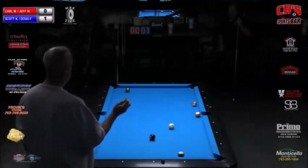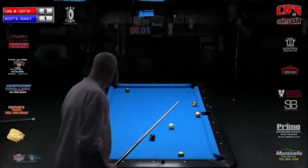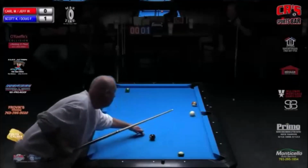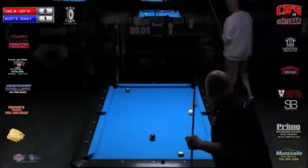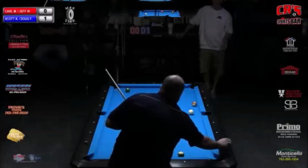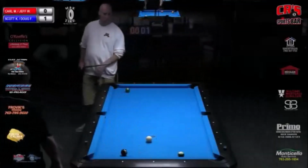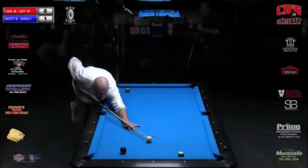So now Doug can just roll the 15, get any kind of an angle on that 13. It'll leave him to this stripe down here on the bottom rail. And because of that shadow, I can't tell what ball that is. It's a 10 ball. That works too. A good shot. Probably a smarter path than mine too. I'm going to write that in my notes. Don't do the 15 first. Do that ball. You know what? I like that too because you're guaranteed you're going to make that ball on the side. It's easy sometimes to rattle and hang that 15 down there with that kind of a shot right there. And Scott just makes the 8 ball a little bit easier for his next shot, and gotta like it.